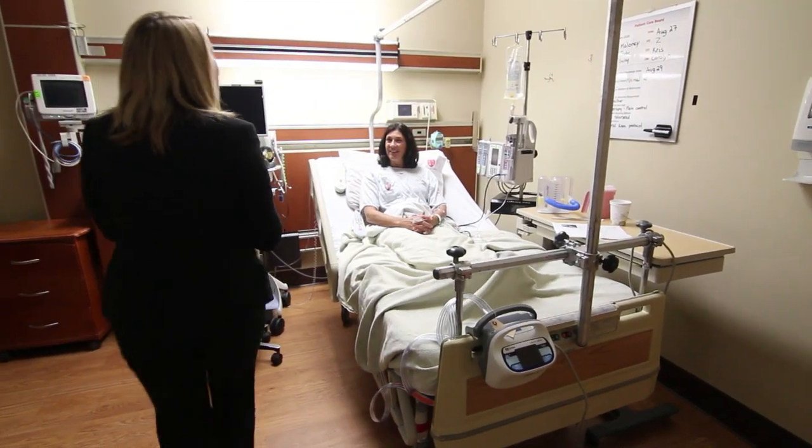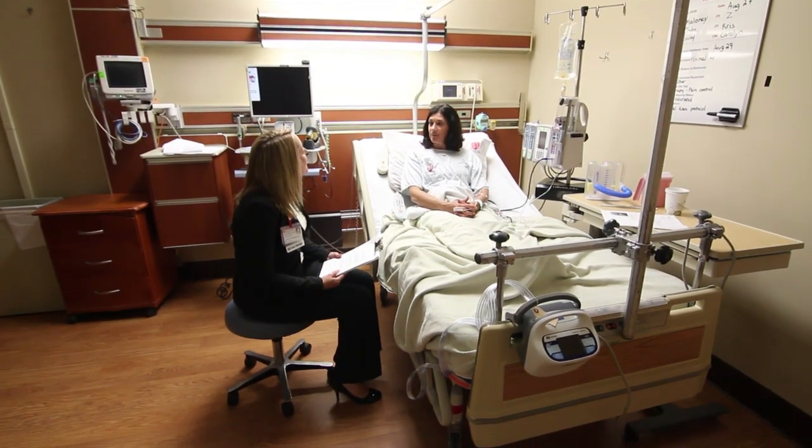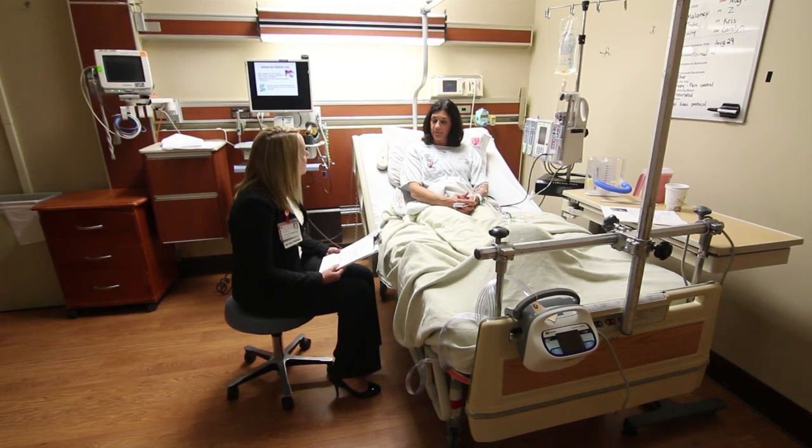If you are unable to return home after your hospital stay, or because you need additional therapy, your physician or therapist will recommend a short stay in a skilled nursing facility, SNF, until you are more independent and mobile. The case manager will work with you and your insurance company to make the necessary arrangements for a room at a SNF, as well as facilitating the transportation from our unit to the SNF.